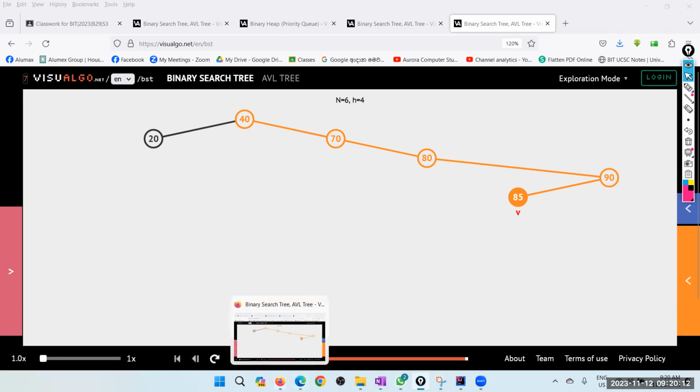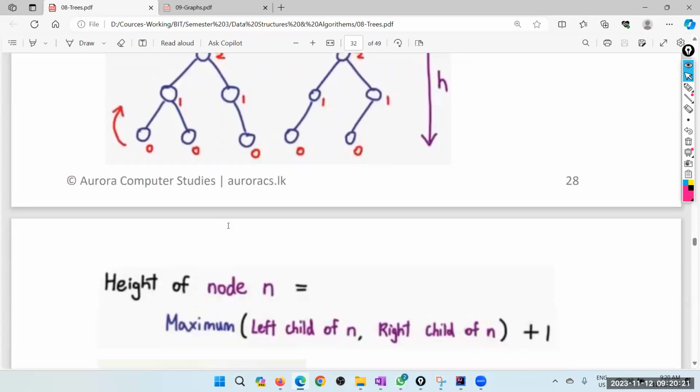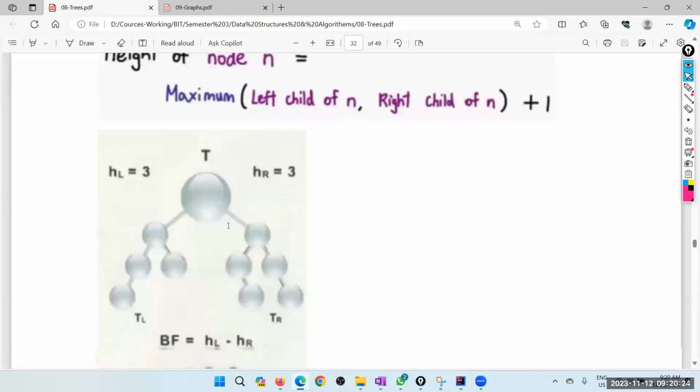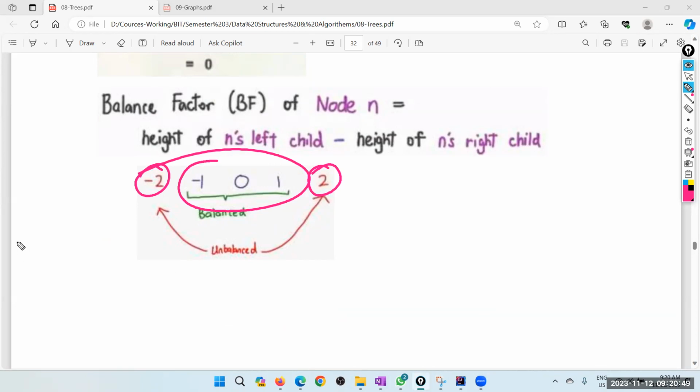In order to understand that, first of all, you must know what is meant by a balanced binary search tree. A balanced binary search tree is a binary search tree of which its balance factor is always either 0, -1, or +1. You never let it go beyond that. The moment it is beyond that, we fix it. So the worst case is you get something like -2 or +2, but the moment you get it, you again make it balanced. So it will never go to something like -3 or +3. The moment it is -2 or +2, we again adjust it.